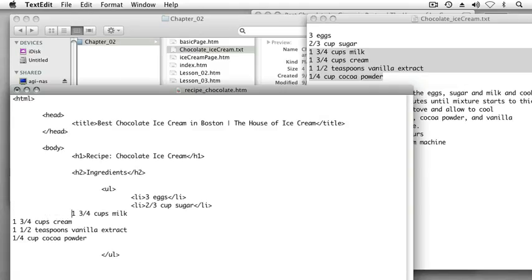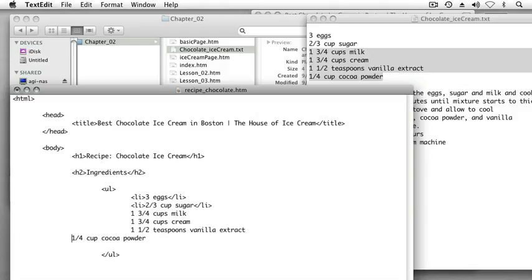And then I could tab over each of these lines by clicking before the first character in the line and hitting the Tab key on my keyboard, so that I don't have to type in that text, and I could just type in the list item opening and closing tags before and after each item in our list. You might be wondering, well, if I can copy in, instead of typing the text, can I copy and paste the HTML tags too? Sure.